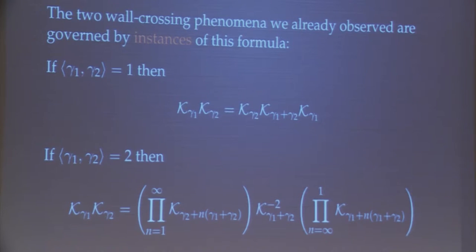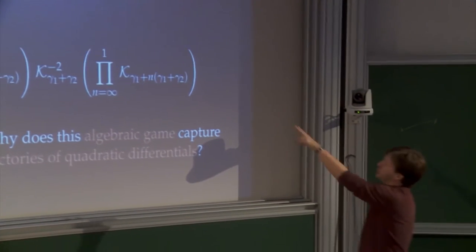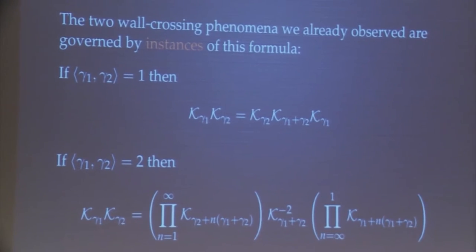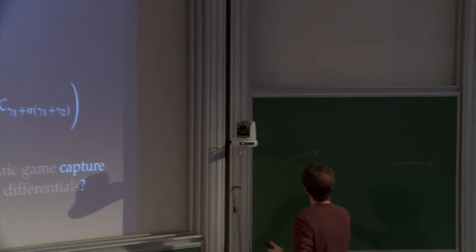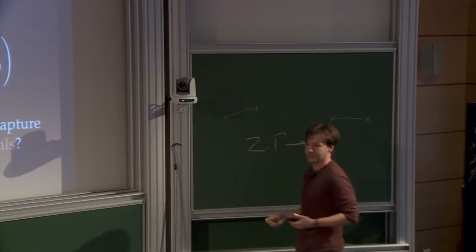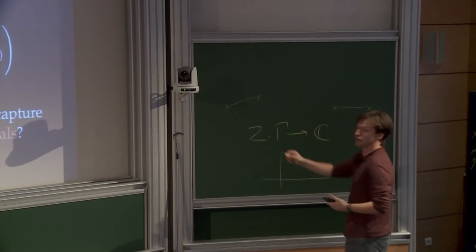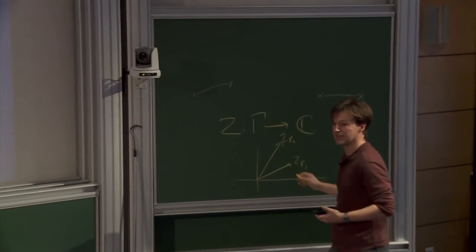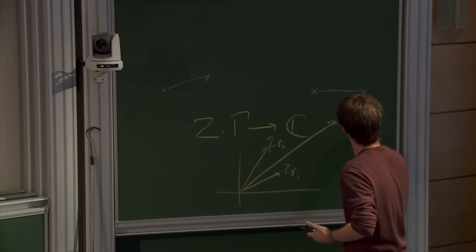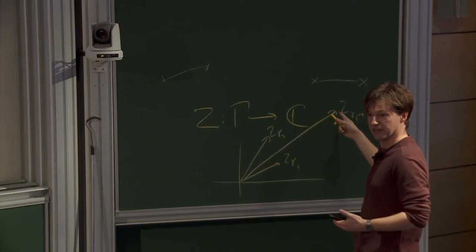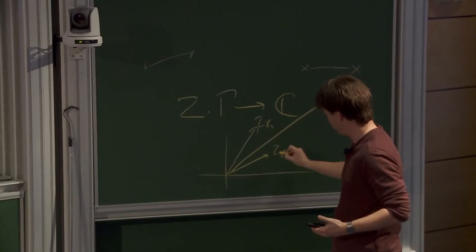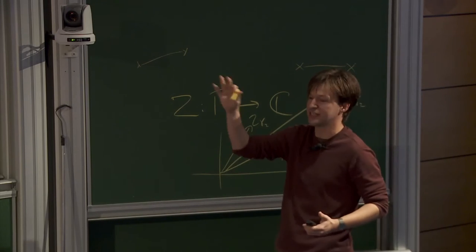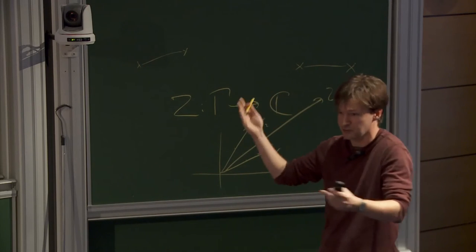I'm not seeing intuitively why it has to be in the middle and not one of the sides. Oh, because you have a linear map z from gamma to C. The ordering is controlled by the phases of these z gammas. The ordering just comes from the fact that if z gamma 1 is, say, here, and z gamma 2 is, say, here, then because it's linear, z gamma 1 plus gamma 2 will be sitting, say, here. So the phases come in this particular order. Gamma 1 plus gamma 2 always comes between gamma 1 and gamma 2. That's all that's going on here, and that's what controls the ordering of all of these products.